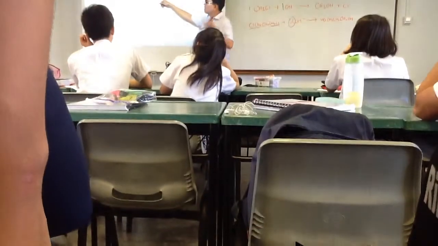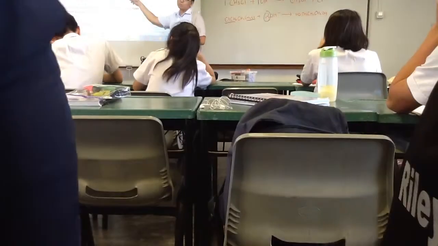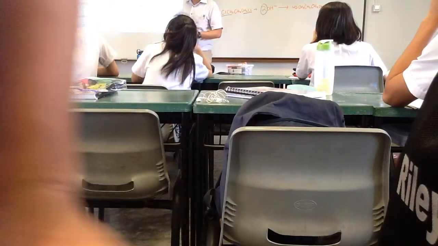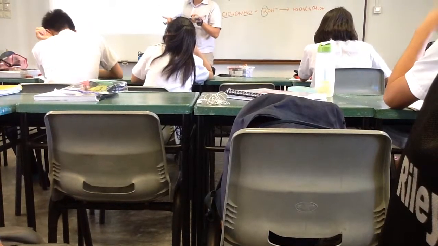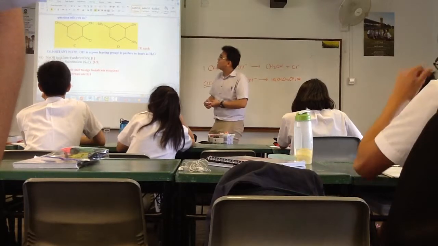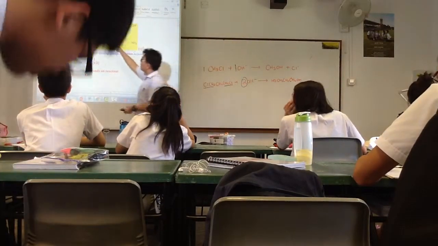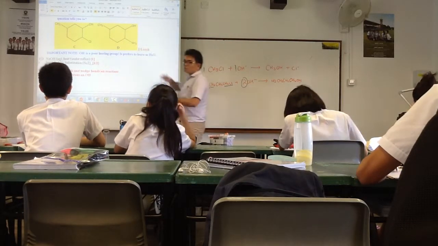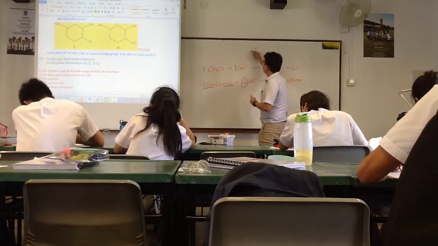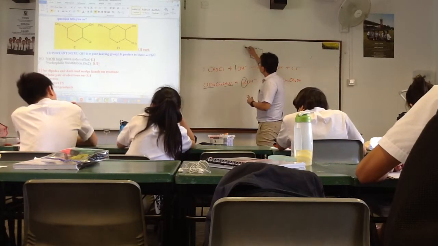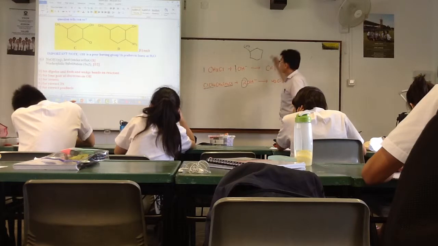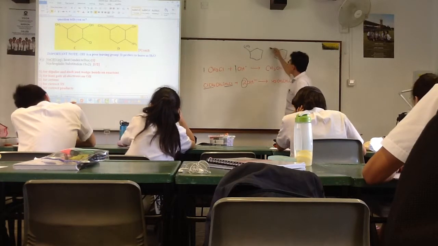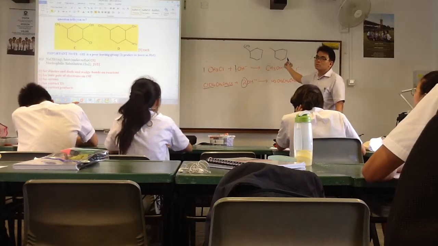Okay, from this question, I want to reiterate what I said earlier. OH minus is a poor leaving group. Here you notice that there is no concentrated sulfuric acid to protonate the OH. Therefore, the OH is unaffected. And very important, you notice that here the carbon is not bonded to carbon. So this is wrong. This is a computer generated structure. But the correct structure would be like this. Alternatively, you can draw like this. Why can you draw like this? Because it is already in skeletal structure.